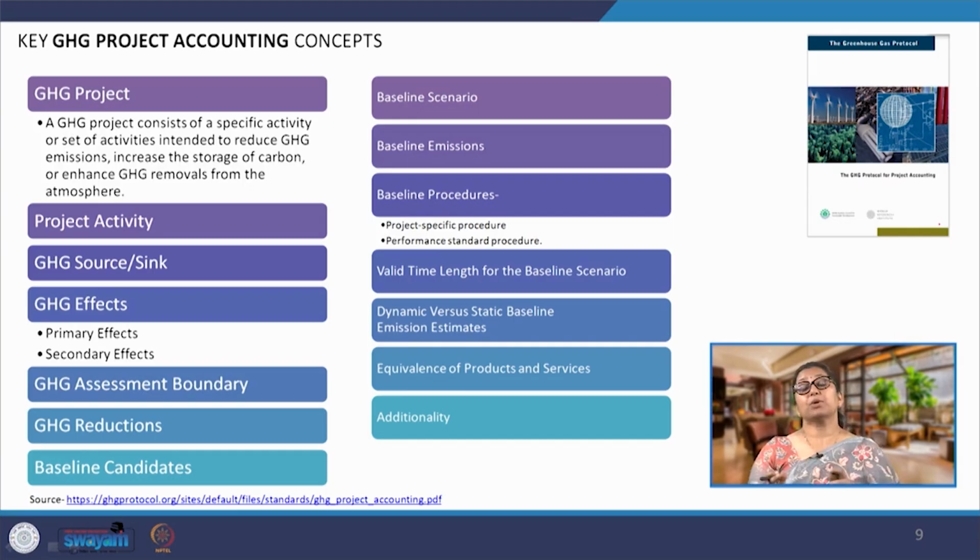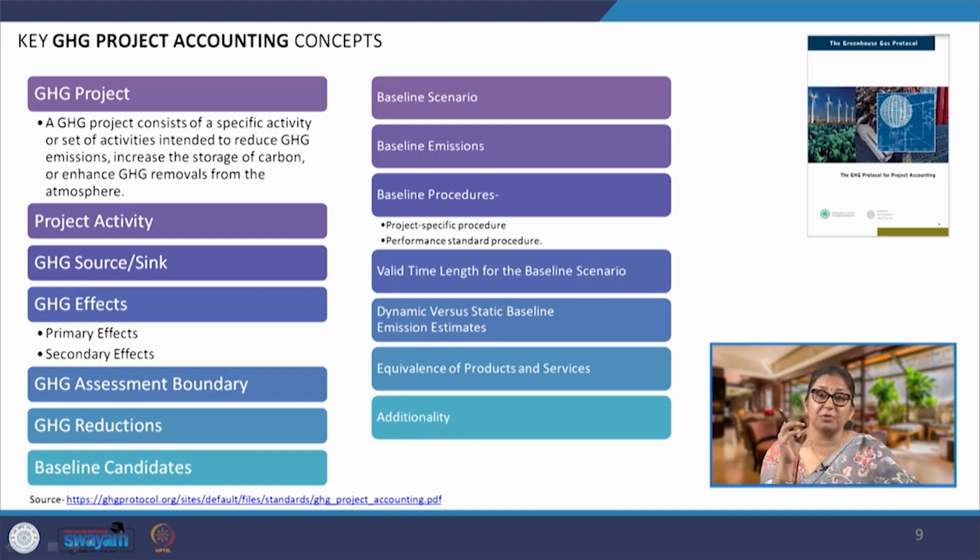Or we could also be looking at, for example, a university. Now, in this university, for example, IIT Roorkee here, we are looking at reducing the carbon footprint. So, there is no specific activity, there could be multiple activities that we might be doing, but the intent is that this university has to become, say, net zero by such and such date, or similar to that, if the country has to become net zero. So, that itself is a project.